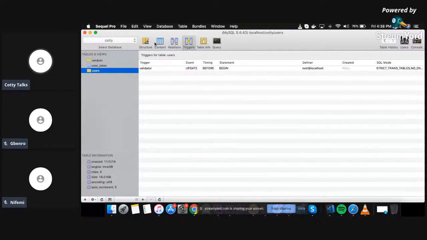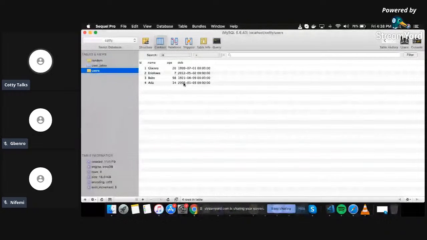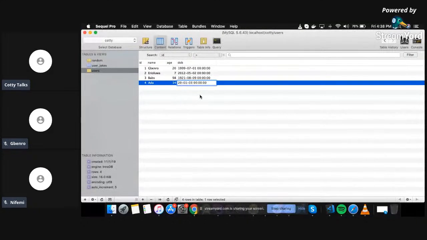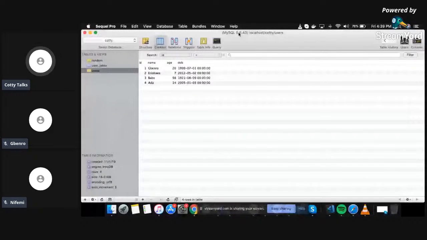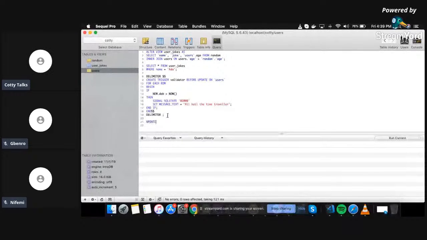Okay, so users. Ada's date of birth is something that, if you want to do the query, let's say you want to update users, set DOB to be equal to 2019.